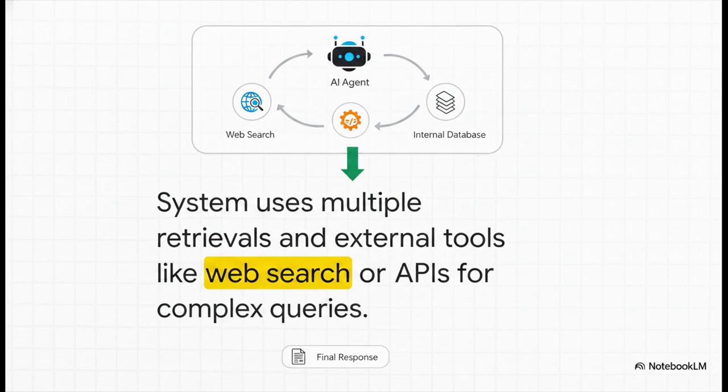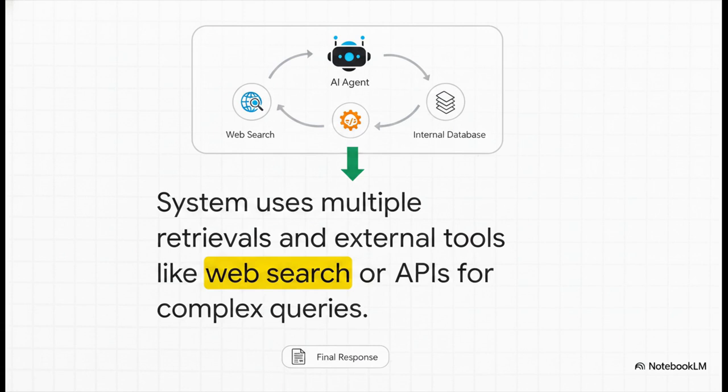And this brings us to agentic RAG. Some questions are just too big for one single search. If you ask an AI, explain the 2025 gold price hike and compare it with other metals, it can't really do all of that in one go. Agentic RAG gives the AI autonomy. The AI literally realizes it needs to break your prompt down, it'll search for the gold hike, then do a separate search for other metals, maybe even pull real-time data from an external finance API, and then seamlessly synthesize it all together into one final response.